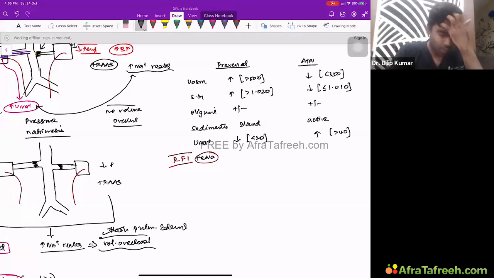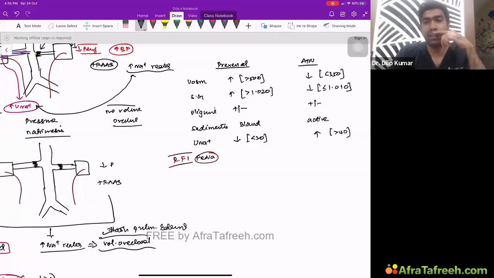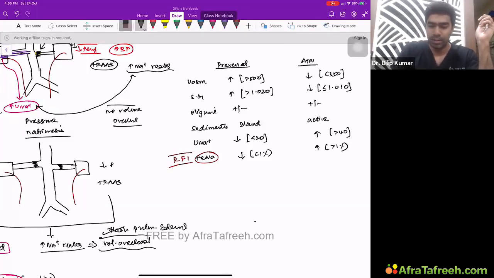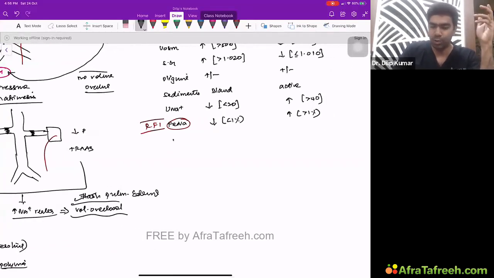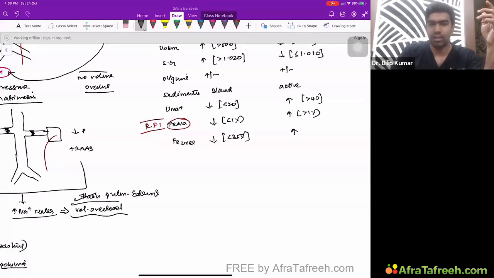So FeNa is also called the renal failure index, where in pre-renal FeNa will be low, typically less than 1%, whereas in acute tubular necrosis FeNa will be high, more than 1%. Then we have the next thing, the fractional excretion of urea. We know here it will be low, here it will be high. We've already seen that, so just give a number to that. Typically it will be less than 35% here, and typically more than 35% here. As far as FeNa is concerned, I can write more than 2%, that's better.